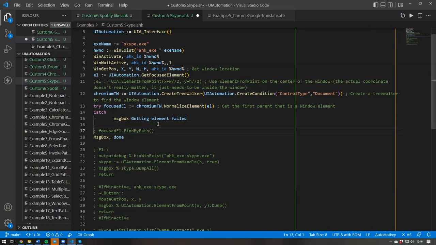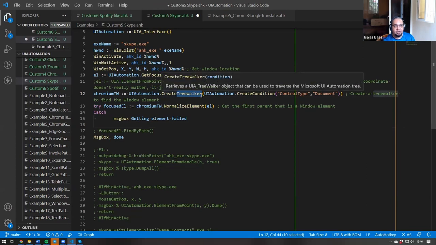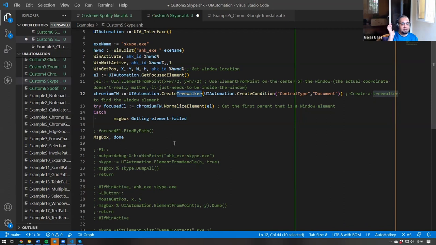So actually, here we can get into the tree walkers, right? Have you used this before? I do understand what the tree walker is, but I have never used it. So the tree walker, again, when we get elements from a program, you have a list of all the elements, and that creates a parent-child tree. It tells you if the element is a child of a different element. Now, once you create the tree walker, we could loop through it in a very efficient manner. In that library, we can take steps in every direction. We can get the child element, the next sibling, the previous sibling, the parent, right? So we can basically go in all directions. And we can specify a condition with which to filter the elements, which is with the create condition here.